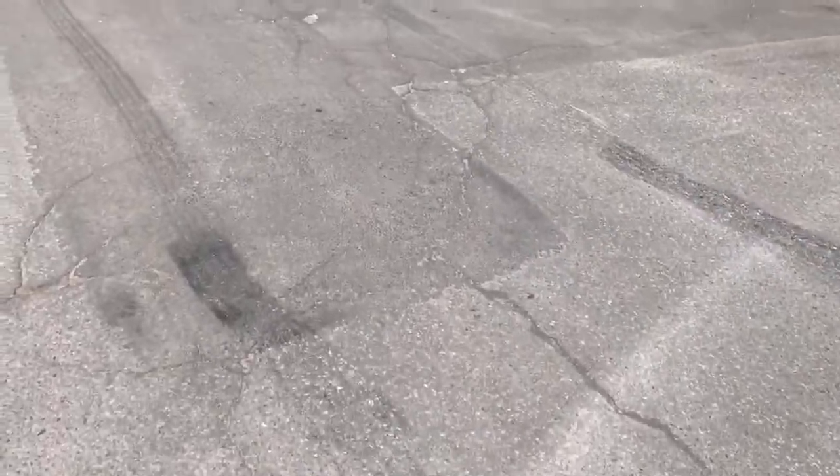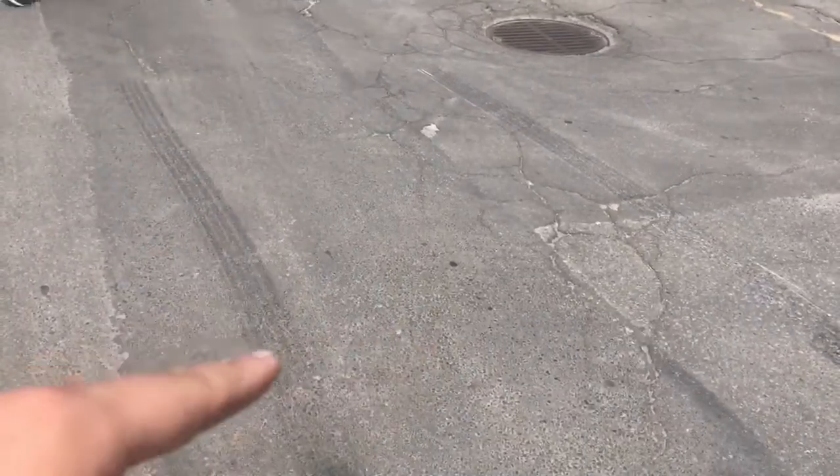I'm so happy I did a tread mark! I'll show you guys a photo of the marks and a little video of the tread I did. So all these tire marks — when I did the burnout I started from over there, maybe 10 meters. It's not that black but I'm going to do a nicer one tonight. It went all the way from over here down to here — so it was awesome! I didn't think it was going to work but I'm so hyped.